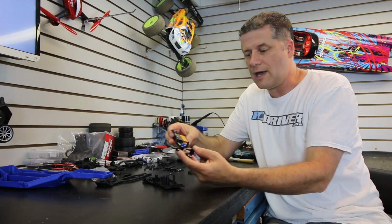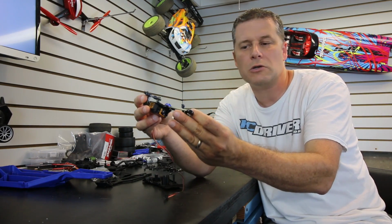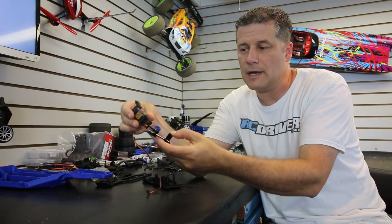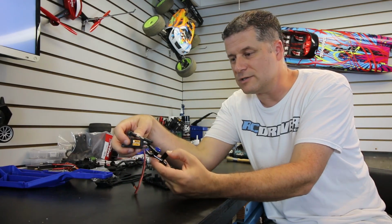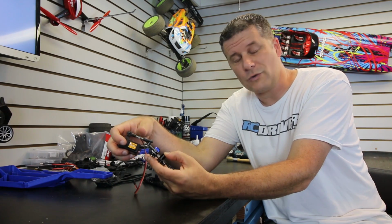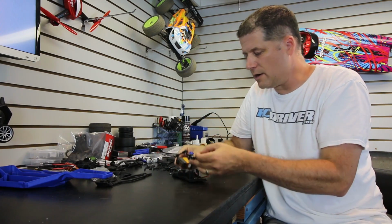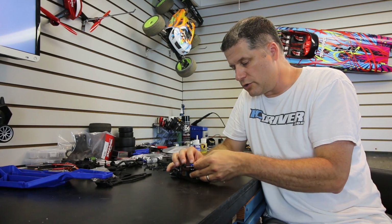And over here I have a Hot Racing steering system. This steering system is all aluminum. It comes with ball bearing supports. It's got a spring-loaded servo saver setup. And over here I have a Savox servo metal steering arm from Racer's Edge. I believe this is an STRC turnbuckle. Again, this donor truck was built for racing, so that's what a lot of these parts are that you see right here. And it all should really just fit right back together. I'm going to use a lot of the hardware that came off the donor truck.